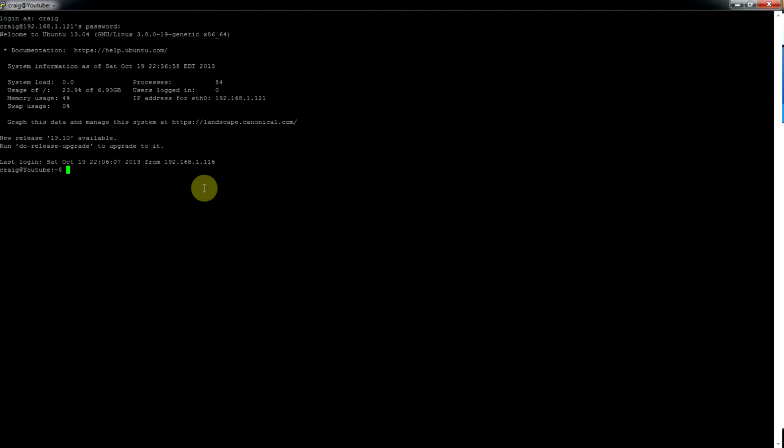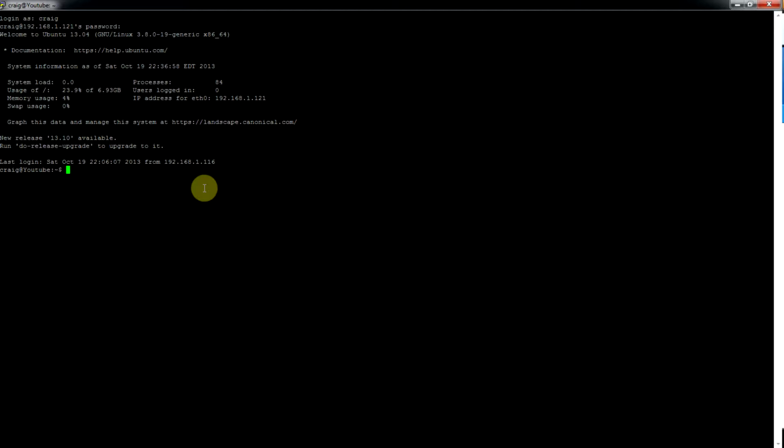Okay, now that I have PuTTY opened up, log back in. Currently logged in. Everything seems to be working correctly, which I'm happy about.